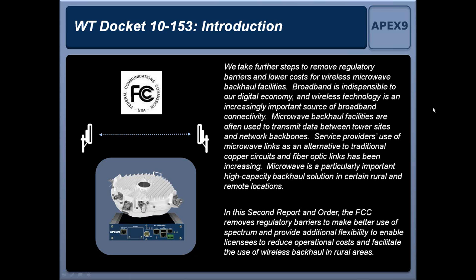So what is being addressed in the second report and order, specifically to Part 101, is they are adjusting the rules so that spectrum can be used and hopefully used more efficiently. They're also addressing the rules to make it more practical to deploy these systems by allowing for smaller antennas. And in the instances where the spectrum is available, they have addressed the rules to allow for higher capacity deployments by creating larger channel sizes in the lower frequencies.